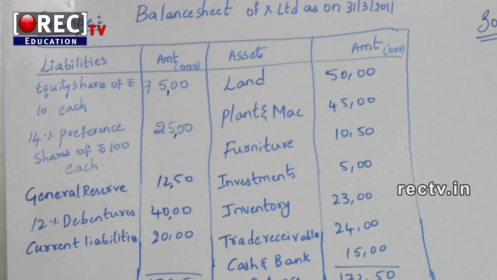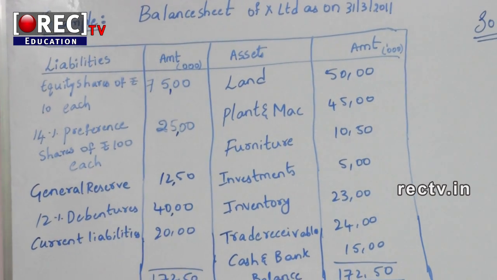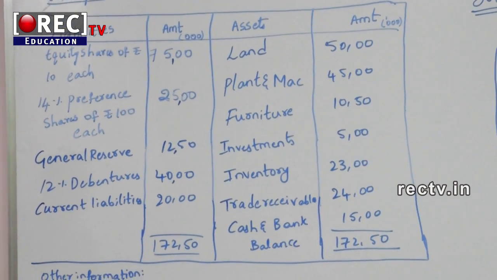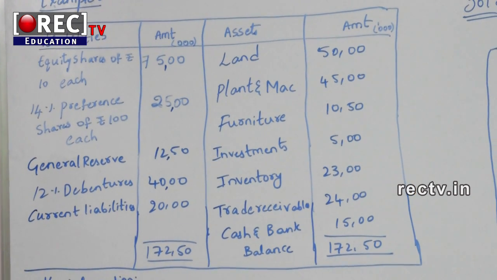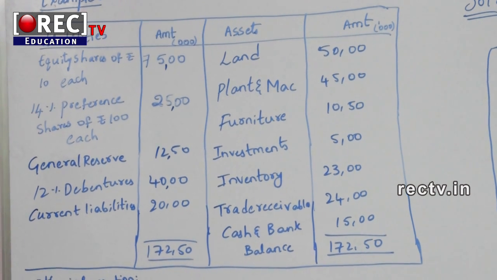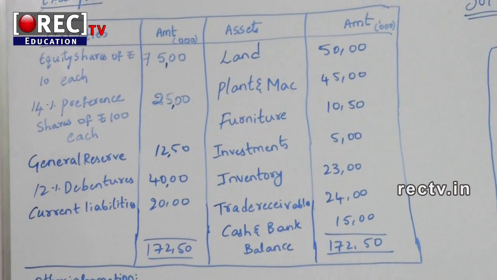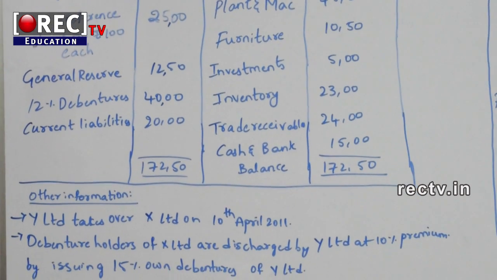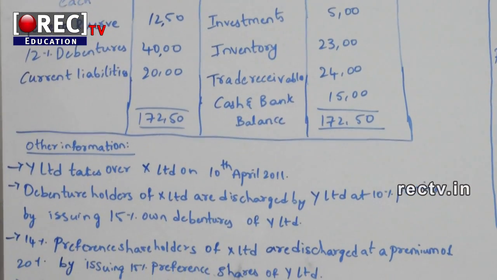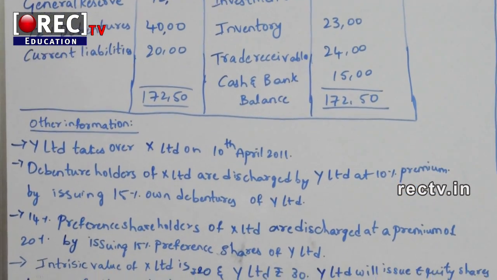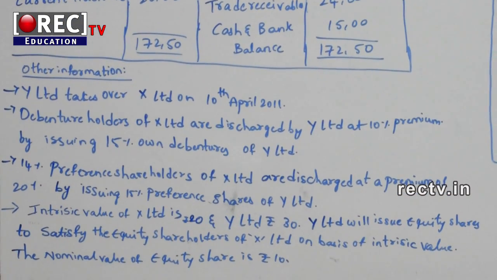Here X and Y, that is Transferor Company and Transferee Company, both are agreed, and the purchasing company is agreed to discharge the owners by paying a sum. Here the mode of payment is given in the problem. I already told you that if nothing is mentioned about the mode of payment, we have to follow the net asset method. If any mode of payment is mentioned in the problem, then we have to follow the net payment method. So on the basis of this, let's start the solution: how to compute the purchase consideration.